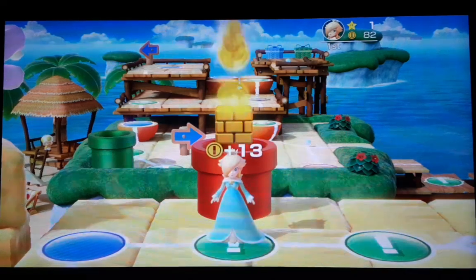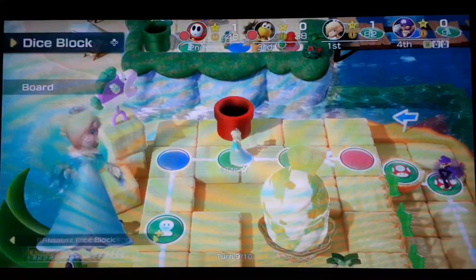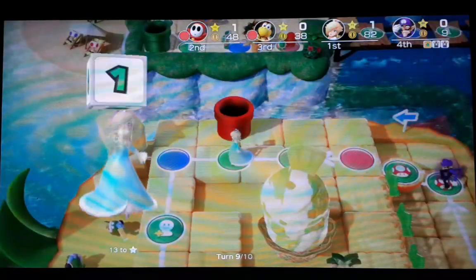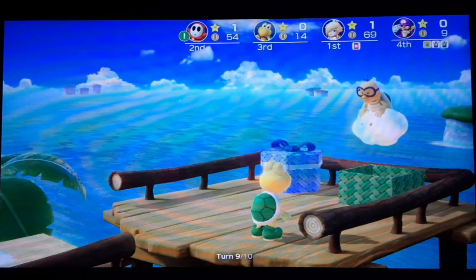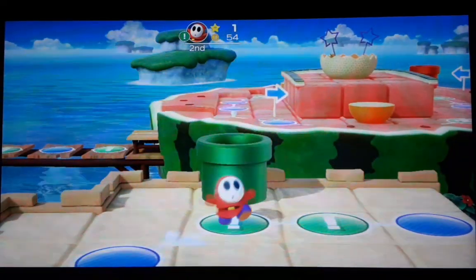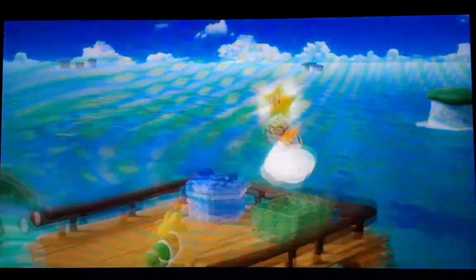Oh, that would have been very lucky. If I got another star. Yeah, but I don't want to use that dice block, because that dice block does not help. Okay, let's try this again. Also, look what's happening right now. Koopa picked random, steal a star, and he didn't steal from me, he stole from Shy Guy. I'm still gonna cut because these players just love to waste my time.